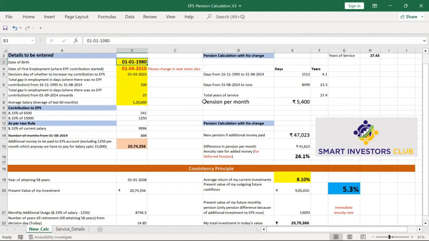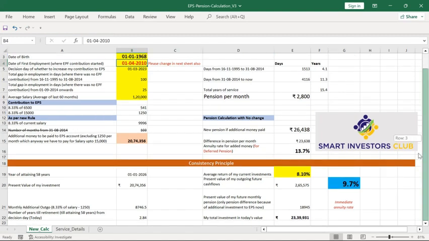For example, let me put it like 0101 1968, for example. Okay. Now, as you can see here, all my calculations change because now I have less than 3 years to retire, and my present value contribution, whatever this 8.1%, if I'm going to continue on this, my return will be 9.7%. Okay. So if I had started earlier, not 2010, but 2000.